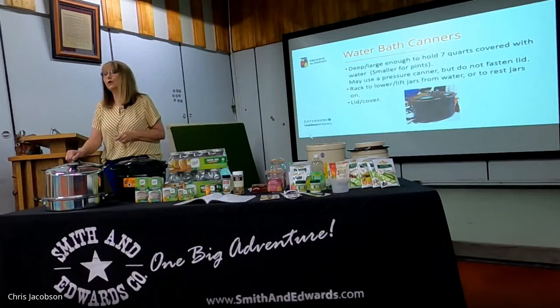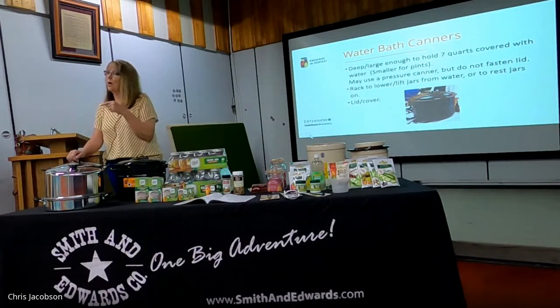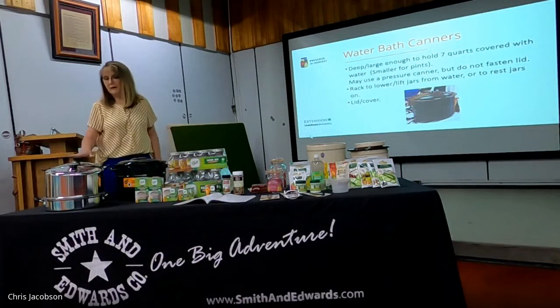And others will use the wrap that's inside their pressure canner, which again doesn't have the handles, but it's another option. I just don't want the jar sitting on the bottom of the canner next to the heat source, immediately next. I want that space in between. And then I need to have something to cover.